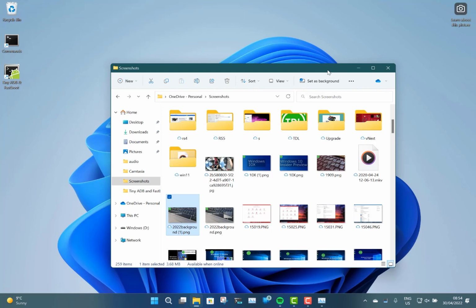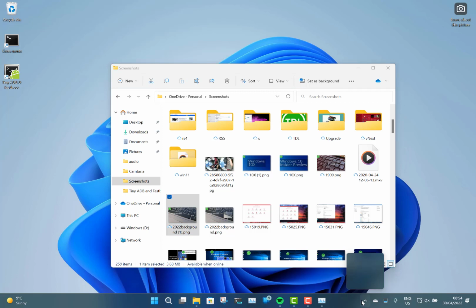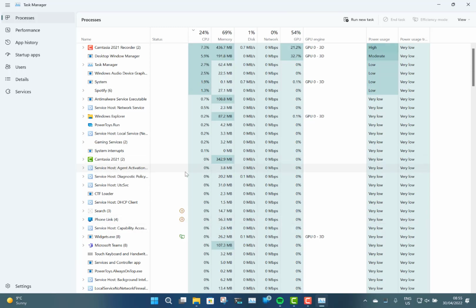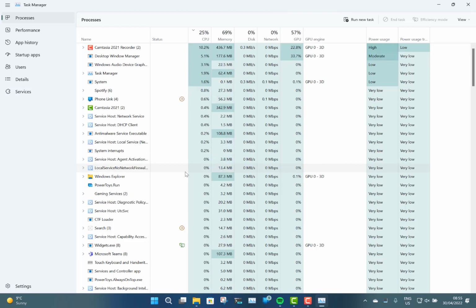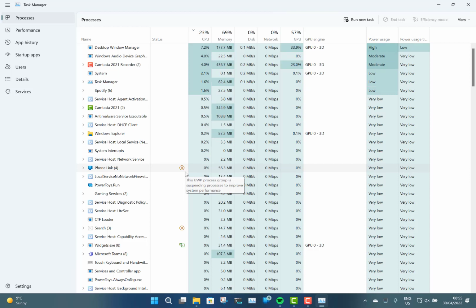There are a couple of known issues that are worth watching out for with this build. The show hidden icons fly out in the system tray may completely disappear. Mine is showing it like that, but for some people it's not appearing at all. Enabling efficiency mode from the command bar in Task Manager can cause the process list to fluctuate between the apps and background groups, and they're working on that. And some widgets may not fully open, and there's some issues with live capture.